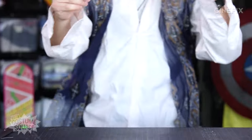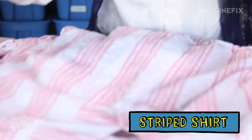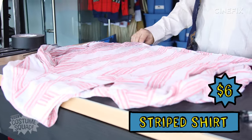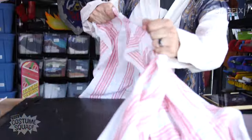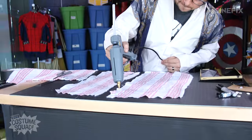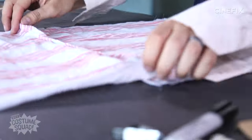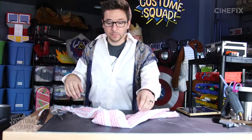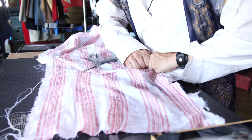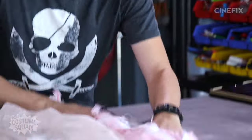He's got this little scarf that just hangs out on one of his belts — it's white with a red stripe. As I was looking through the clothes at the thrift store, I came across the most absolutely perfect bit of fabric; I almost jumped for joy right there in the store. I just bought this shirt and I'm going to cut a piece out of it. It's really ratty, so I'm going to see if I can just rip this. I wanted it to be a bit longer, so I'm just gluing together a handful of different pieces. I'll make it even a little more ratty — his is like torn up.